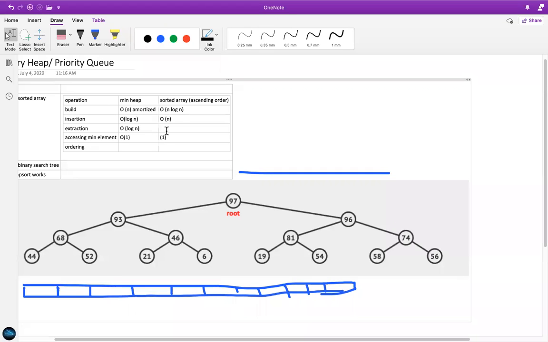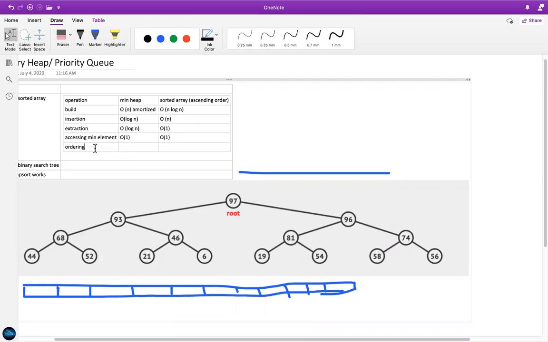Yes, if you want to shift everything back to the root, then it will be O of n. Otherwise, it is debatable, I would say. It depends on how you are using it. I'll just take it as 1. Okay, is that okay? Yeah, that's fine. It depends on whether you want to read it.